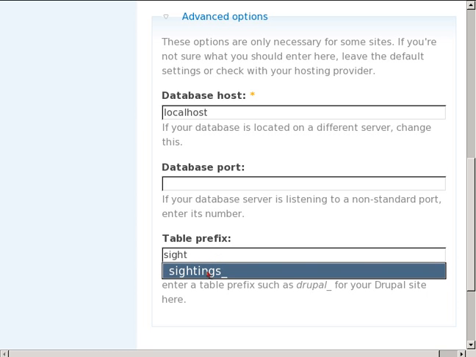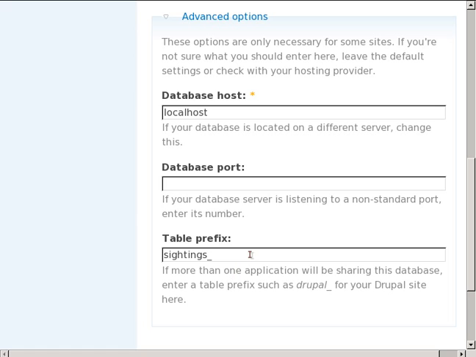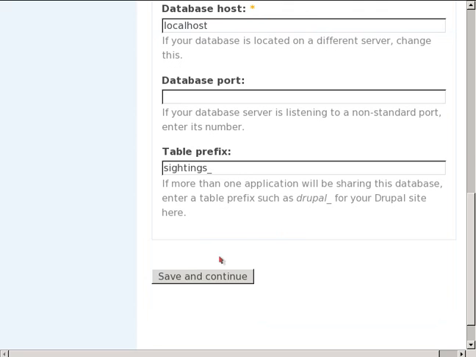So every table that it creates within the database will have this prefix. This is nice because if I was in some kind of shared hosting environment and they only gave me like one SQL database, I could run several sites off of that one database. So let's go ahead and continue.